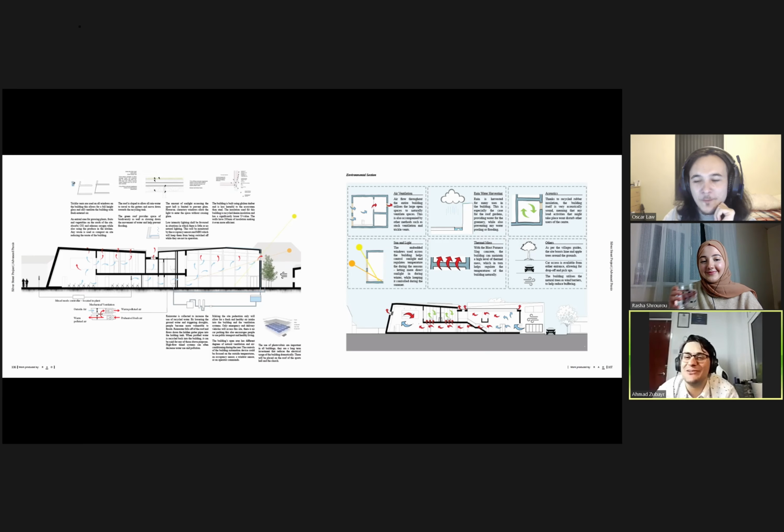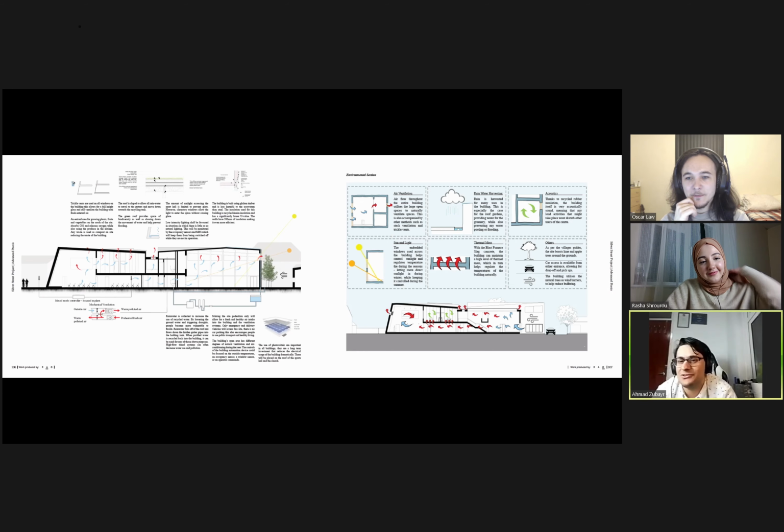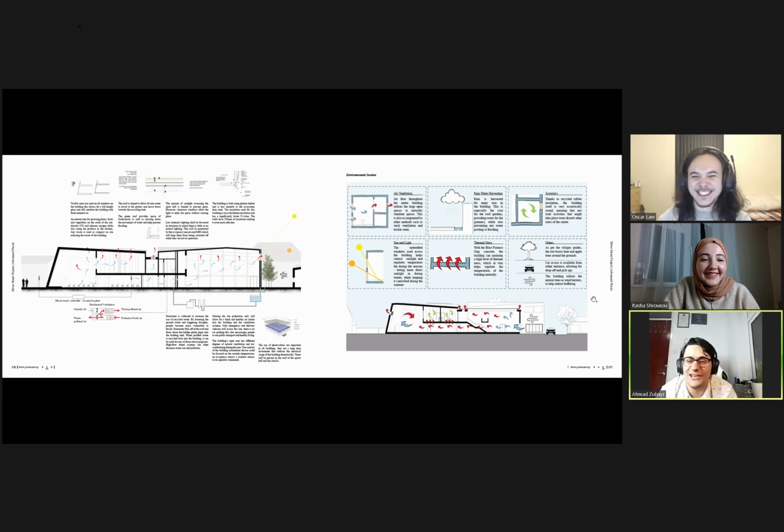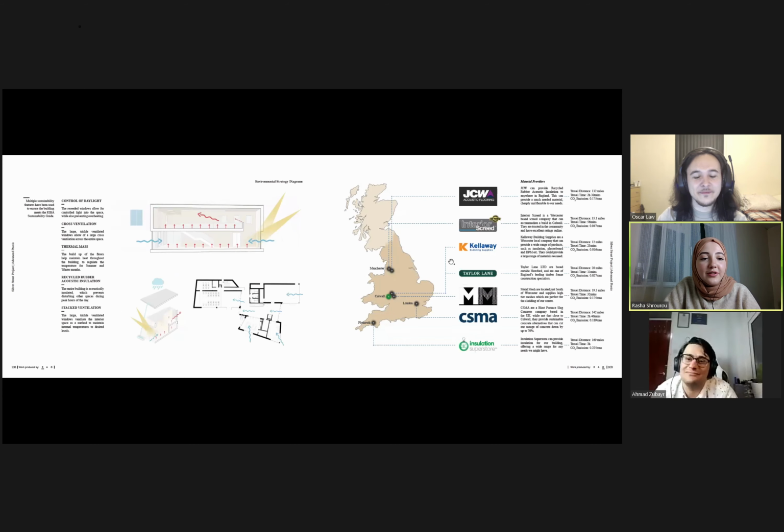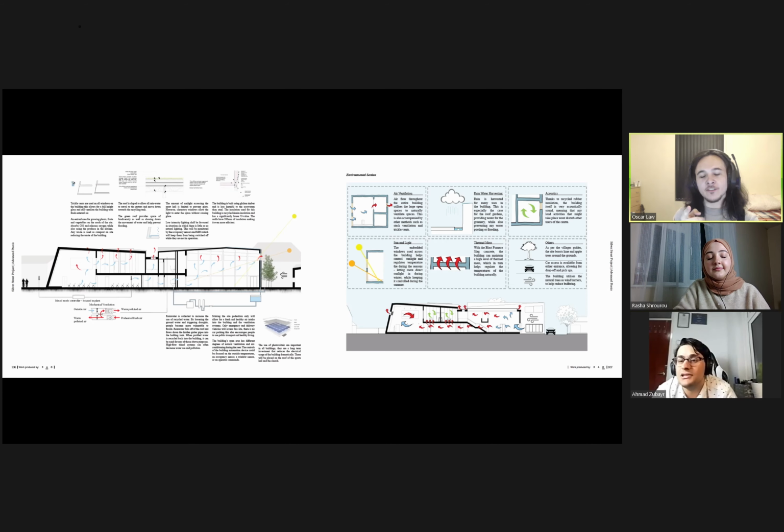Some sort of miscommunication about who was doing this task. We ended up both doing the environmental section. Obviously, nice of Rasha that she didn't want to leave out our feelings. So you just put, okay, fine, just put both on. I can't be bothered having to merge you guys' work together. I think both of them had their own quality, you know? What you could have done is just cut the images in half and Frankenstein them together. And then that would have made no sense, but it's best of both worlds.